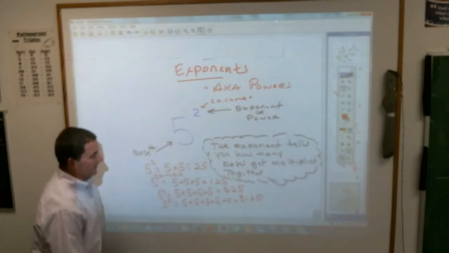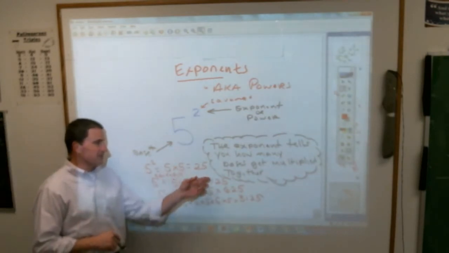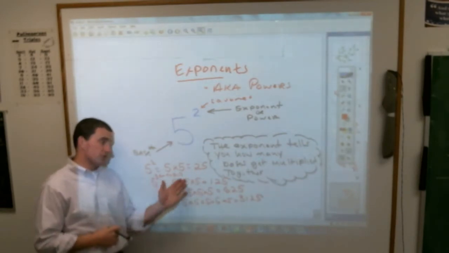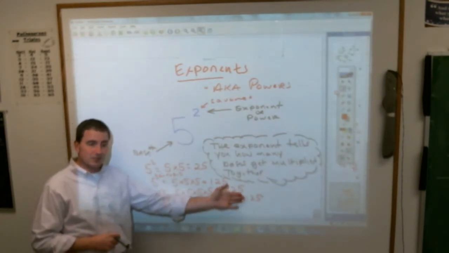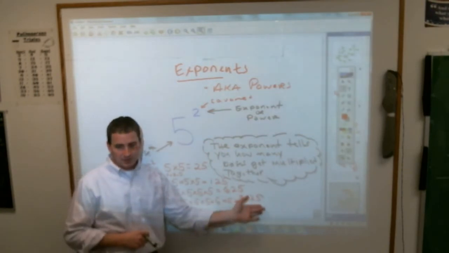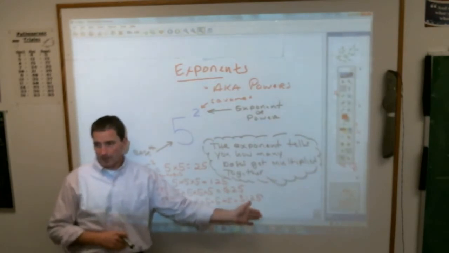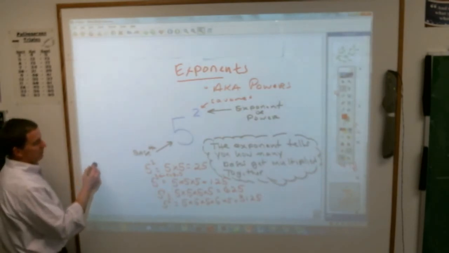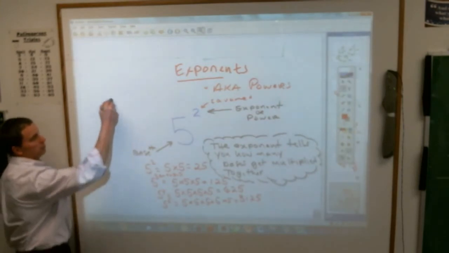3,125. If you ever hear the phrase that something grows exponentially, that is because of this. 5 times 5, 25 is not a very big number. 5 to the second power isn't very big. 5 to the third power, 125, it gets a little bit bigger. 5 to the fourth power, now you're starting to get into the 600s. Here you're in the 3000s. If I go to the next power after that, I'm going to be in the 15,000s. And exponential growth means this. Just like 25 wasn't very big and 125 wasn't very big, but the farther out and the higher you get, the quicker it gets going really fast.